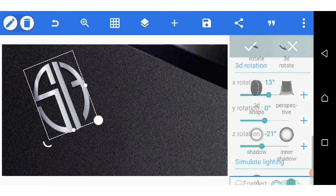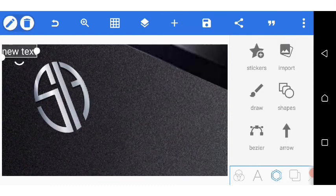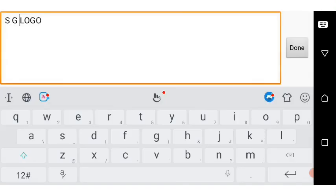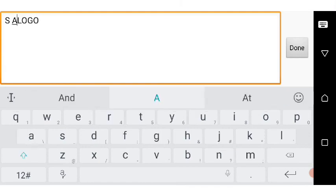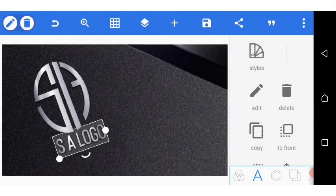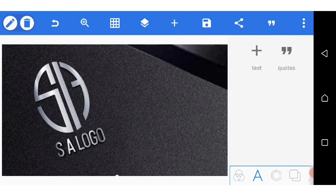All right, so the next thing is to add the name of the design. So I'm going to go over here and click on text. Then we are going to edit it. We are going to call it SA logo. Click OK. Bring to front. We have our design and we are done.